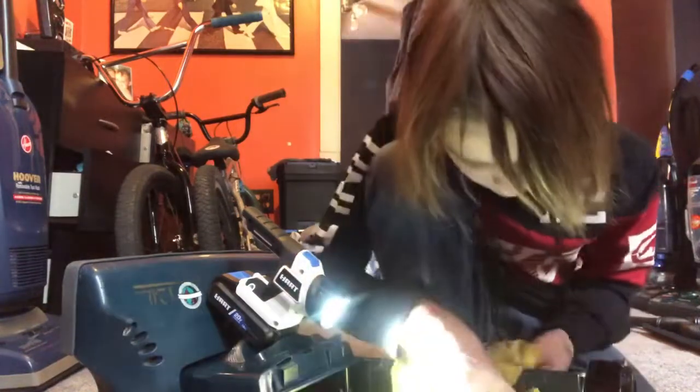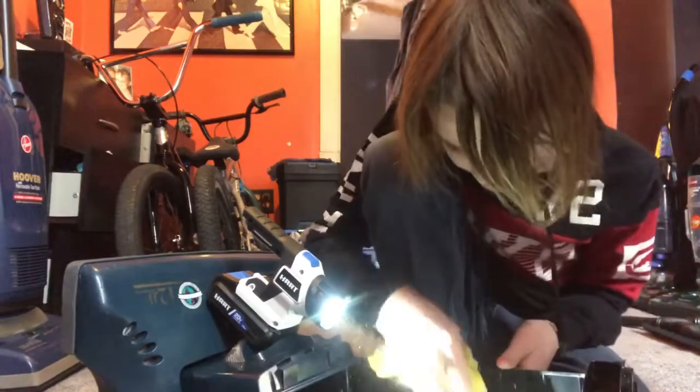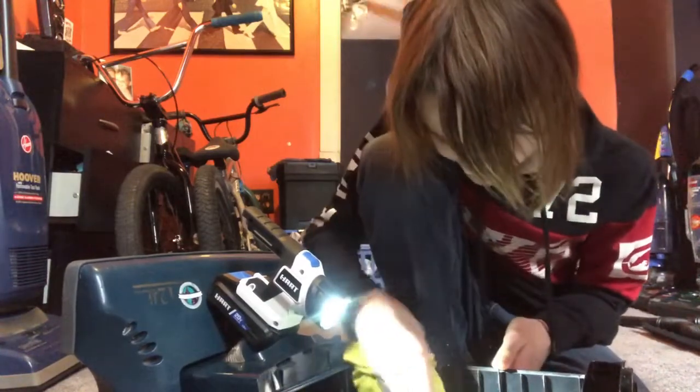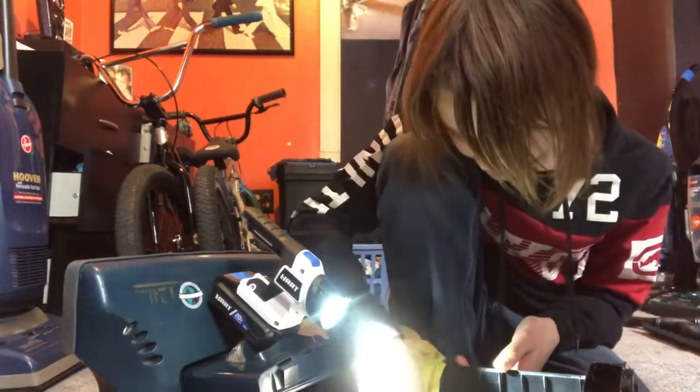Like I've just made things worse. I'm gonna have to go back over this with the microfiber cloth and some of my quick wax because that'll shine it up nicely.